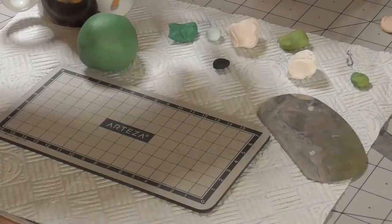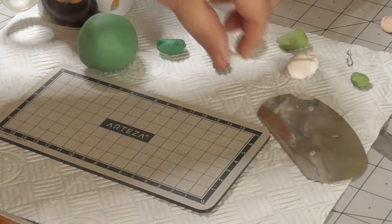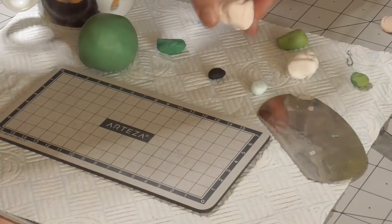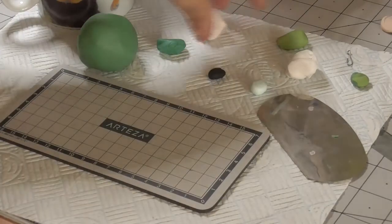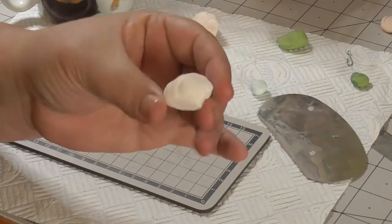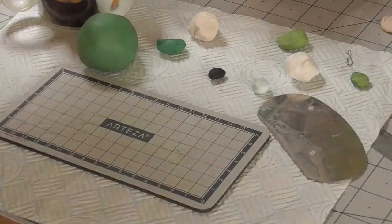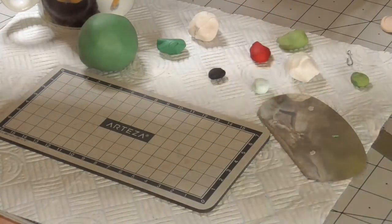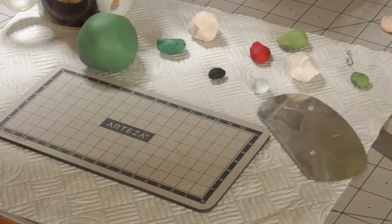I've got my greens all set out here, all my different greens, that one and that one. He's got a light blue for the centre of his eyes and the back of his mouth. That one is for his eyes, because his eyes are slightly off white. That one's for his teeth. I've only got a sparkly one, so you'll have to put up with sparkly teeth, I'm afraid. I also need a red, which again I've only got a sparkly one, but his tongue is so small I don't think it will matter.